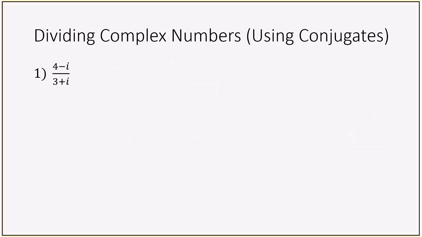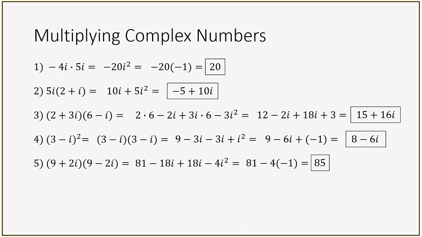Well, the reason that happens is, I'll go back, 9 plus 2i and 9 minus 2i are something that we call conjugates. And so we have a conjugate as if we have a real number and an imaginary number and we flip the middle sign. Those two things are called conjugates. And the reason those things are so cool is that anytime you multiply complex conjugates, you will always get a real number. You will no longer have imaginary numbers.